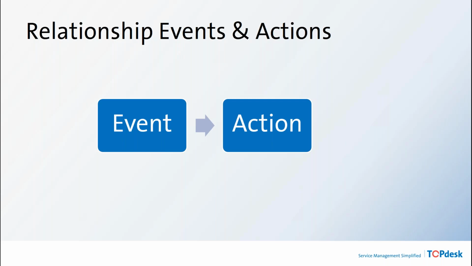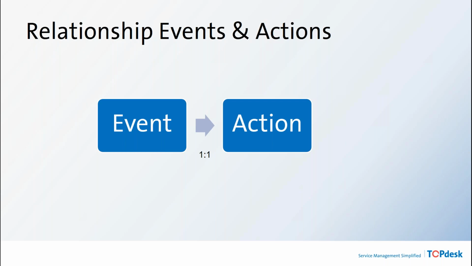So here we can see a very basic scenario. We've got an event and we've got an action as well. For example, the call registration. The event is a new call being registered in the system, and the action is the email notification being sent off to the caller, notifying them that the call has been registered.